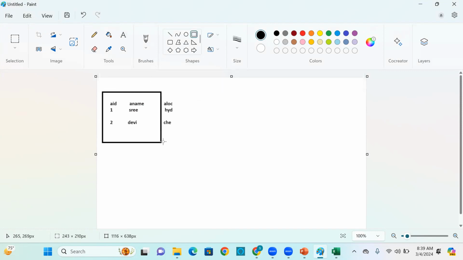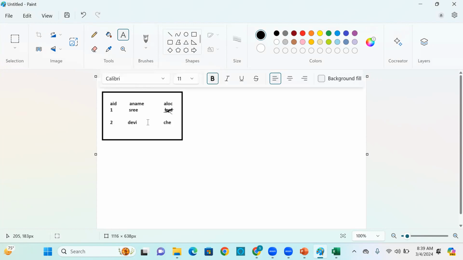So in the transactional database, what happens if we are going to change this location? Yes, we have a chance to change the location n number of times. So that is what this person is going to do, change this location from Hyderabad to Bangalore.